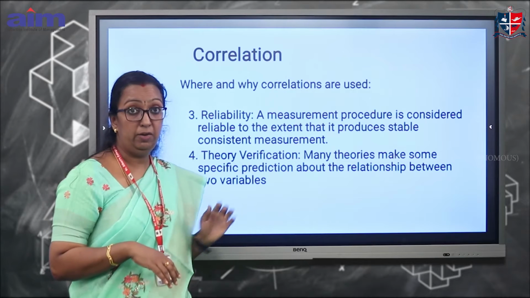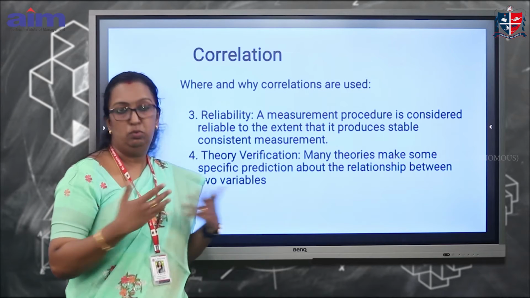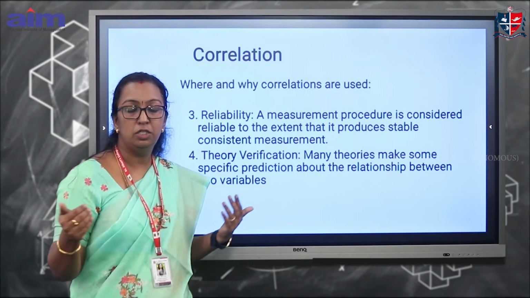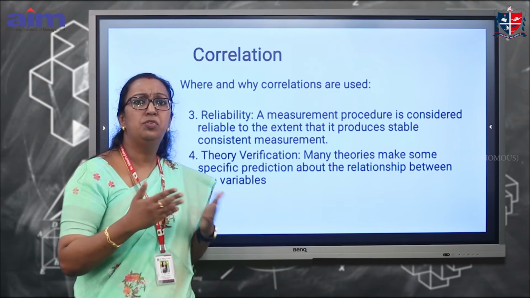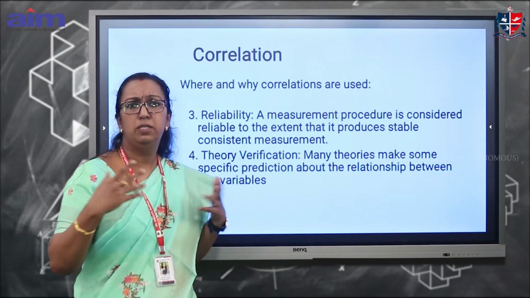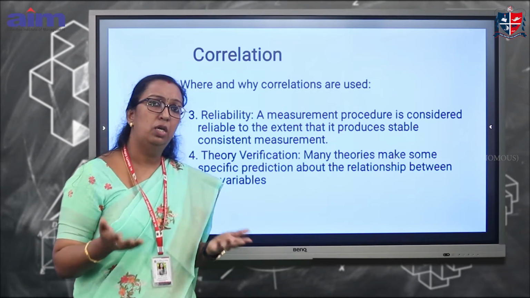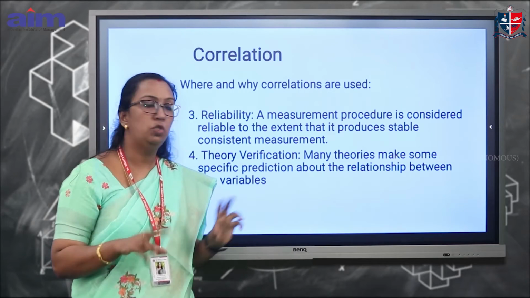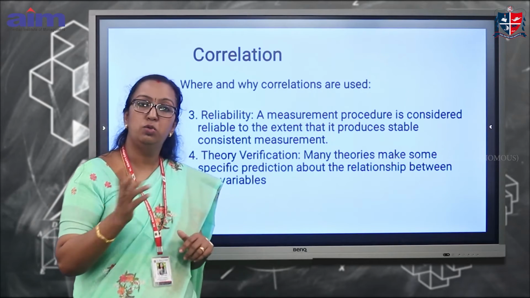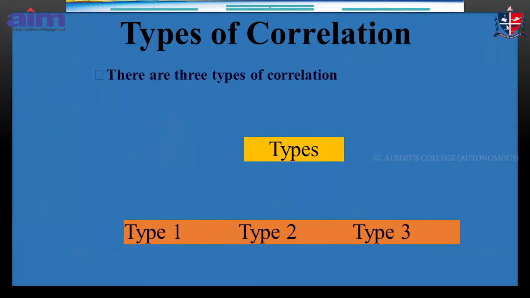Then for theory verification. When you do a literature survey and you understand that in some literature it is mentioned that two variables are related, and you want to test whether these two variables are related or not, you can actually use correlation analysis to test the relationship between the two variables.